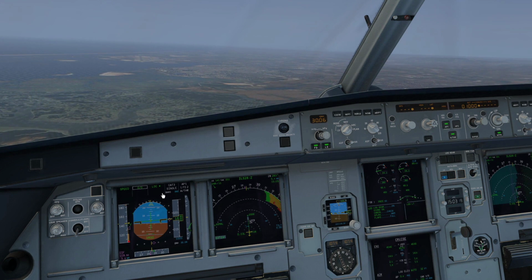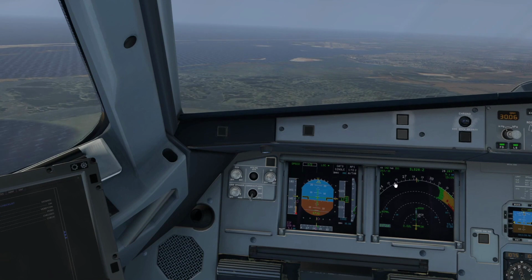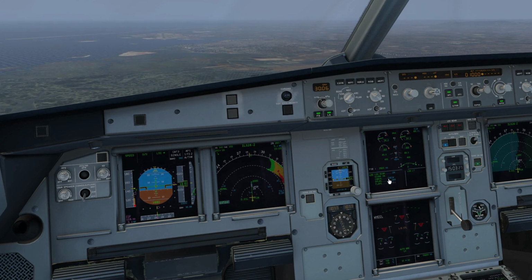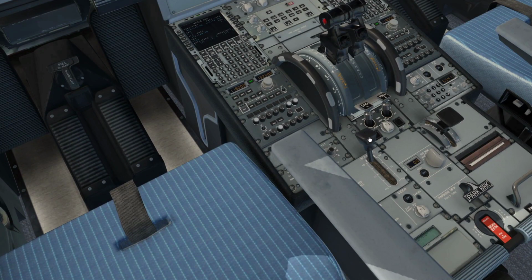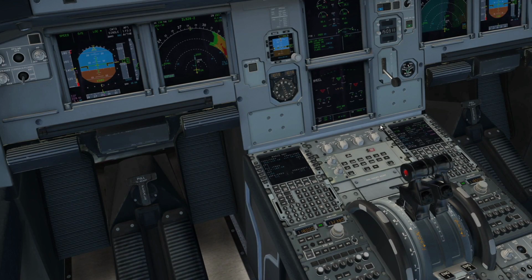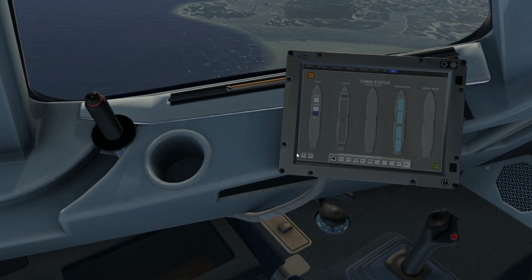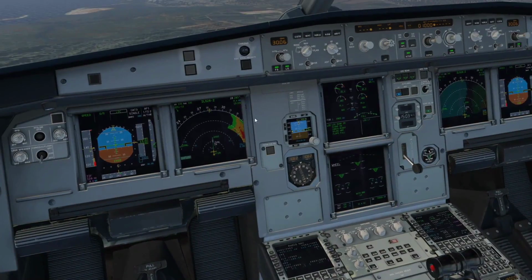Right. Now here we go. We have intercepted the glide slope and we are lining up with the runway. Ground spoilers armed. And let's check the cabin if they are ready.